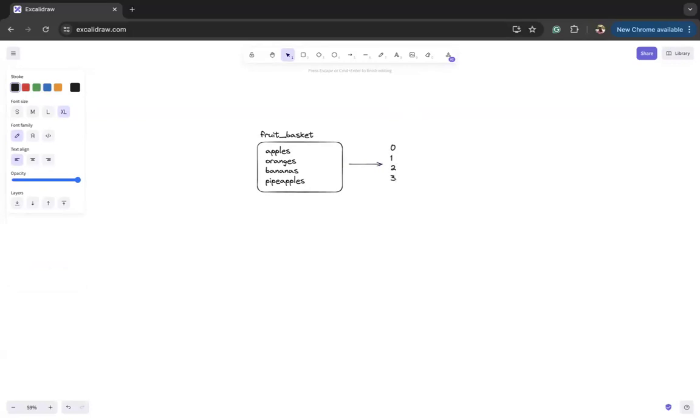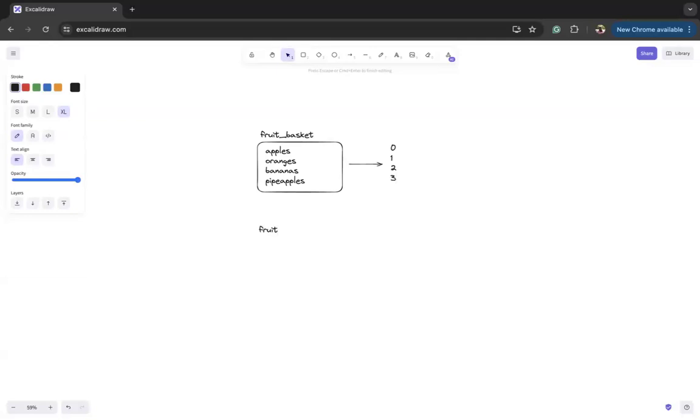So if I say get me the third fruit in my fruit basket, that third fruit is at position 2. The index is 2 in this basket, and that can be specified this way.